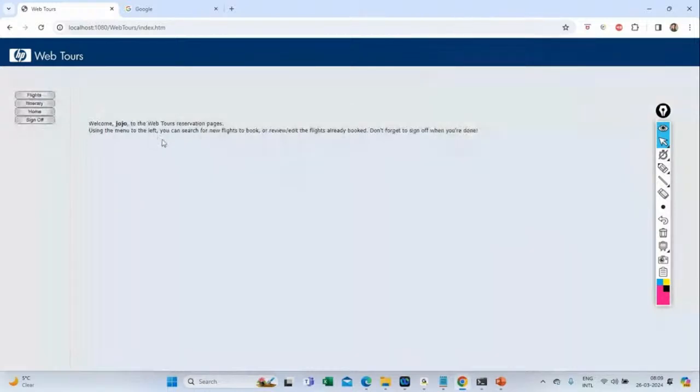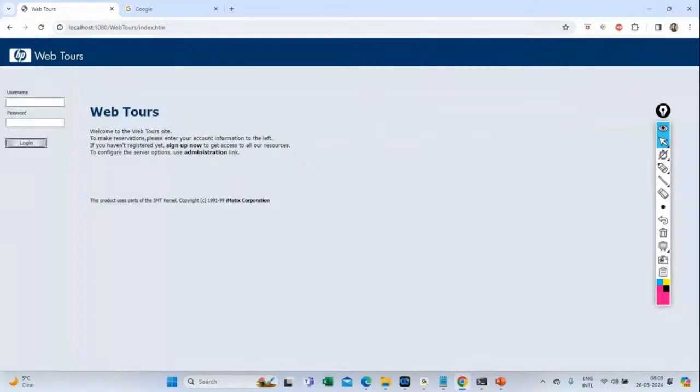If you enter a valid username and password, obviously the login will be successful, and then you log off. That means you tested the login functionality by giving a valid username and password. Of course, you can do negative testing, like giving an invalid username and invalid password, or a valid username and invalid password, and so on.